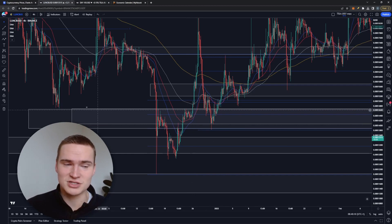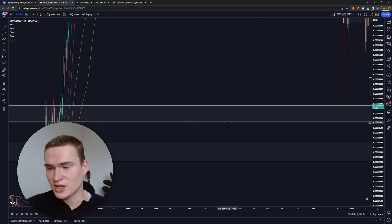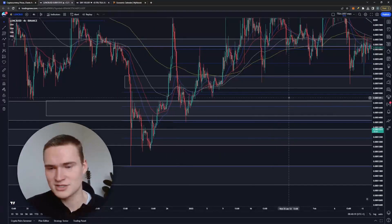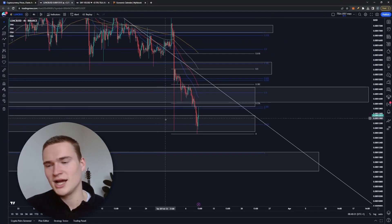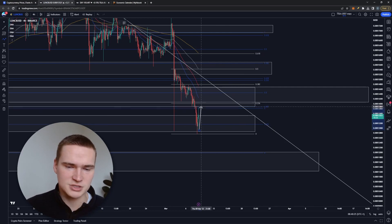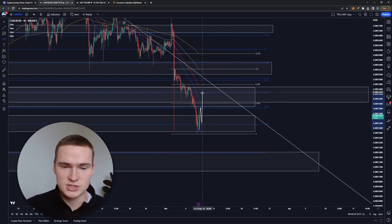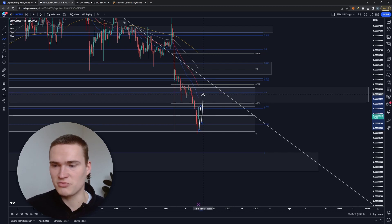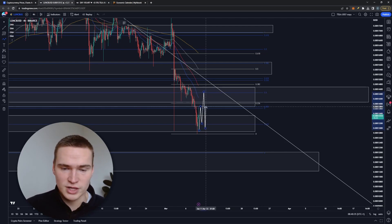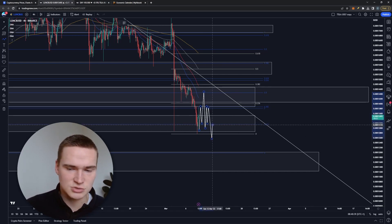It's not as strong as 14,000, but it's at least something. Back in August during the bull run because of the burn tax, that level was pretty strong — so it's definitely not nothing. Honestly though, I think we can only spike up a little bit. Without any news, the maximum target would be around 14,500.